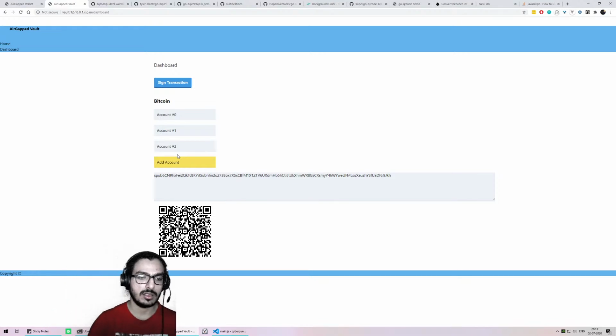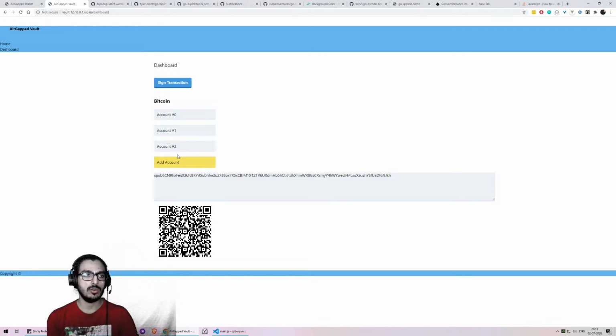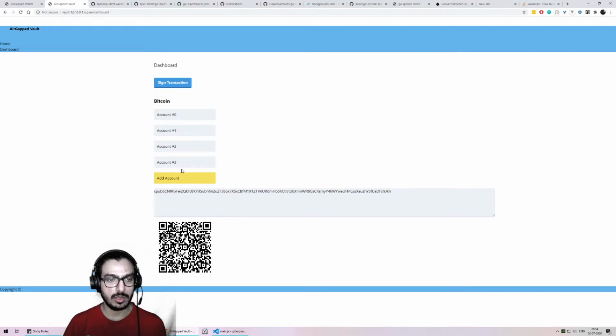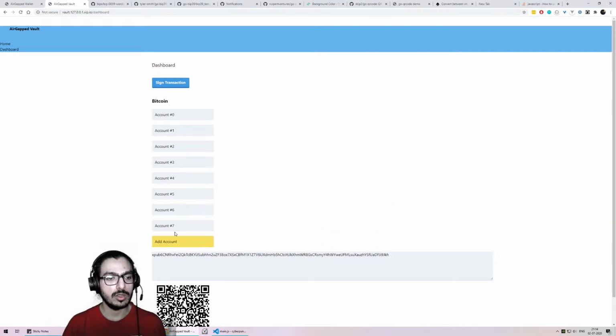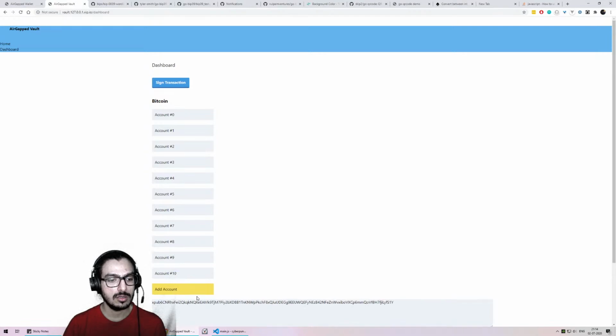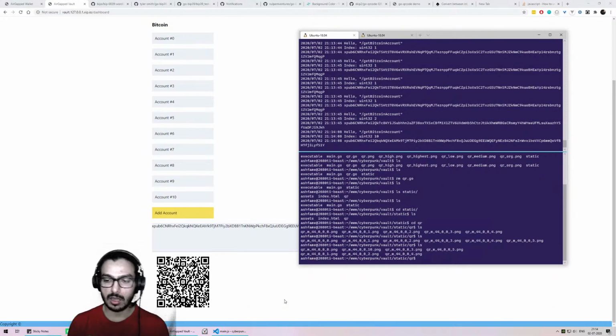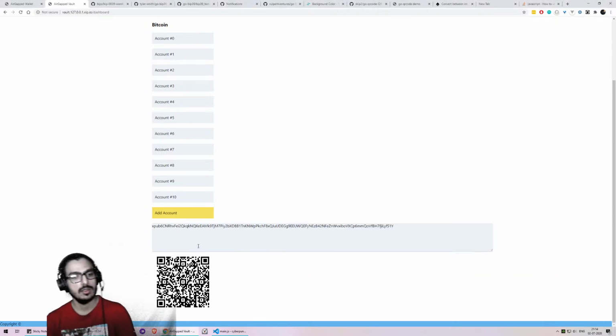We have to work on the scanning of the QR code on the wallet side, but this dashboard portion of Vault is pretty much complete. You can create the extended pub keys, the QR code for them for whatever account you wish, and you simply can scan it and save it and use it wherever.